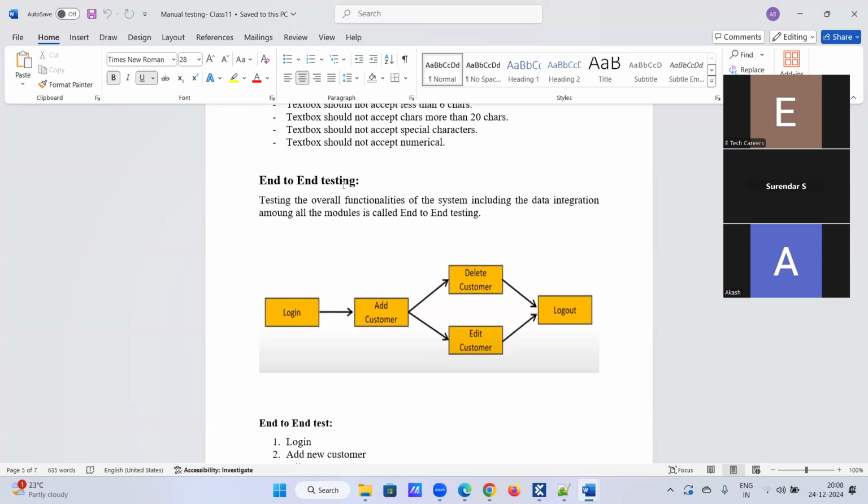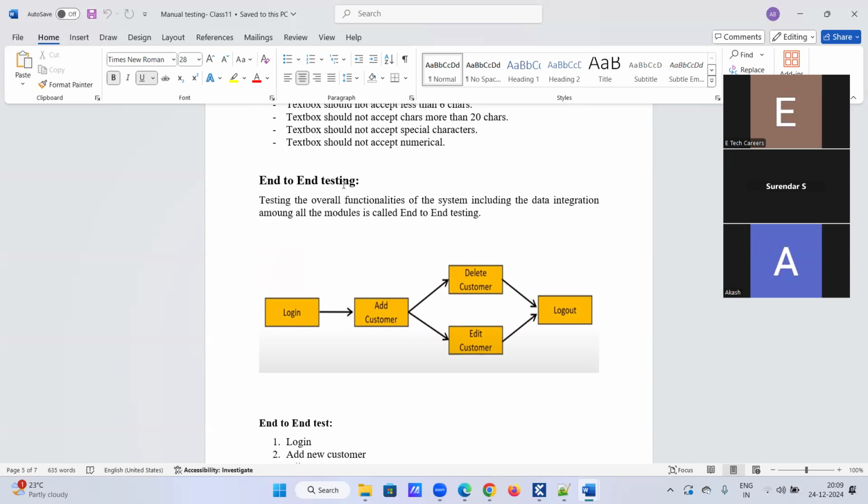Ma'am, what is the major difference between retest and regression? In regression, we cover end-to-end modules to check whether all modules are working fine.